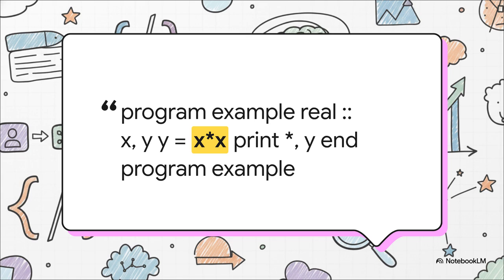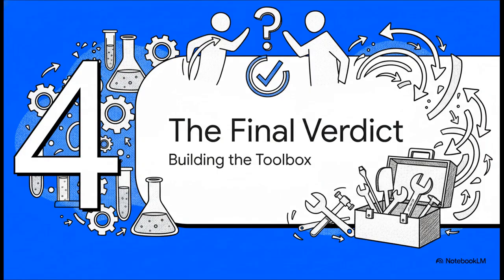And when you look at the code, you can just feel its scientific DNA. The syntax is so straightforward, it almost looks like you're just writing out mathematical notation. It was designed for scientists who need to translate complex formulas into fast, efficient code without any extra fluff getting in the way. All right, we've seen the agile prototypers, and we've seen the high-performance titans.